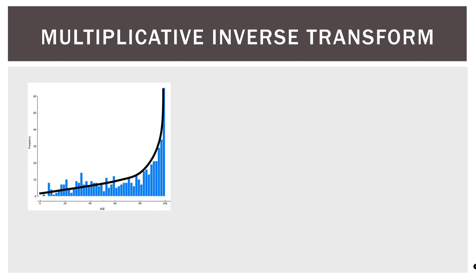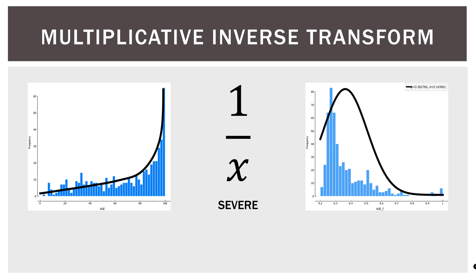Multiplicative inverse transformation. So here is the age distribution in the Boston data set. Some of these houses are very old, as you can see here. So this is a J-shape distribution. It is severely left skewed. So here we might try the inverse, which is one divided by the value. And we do that and we get something that looks like this. Now pause here just for a second, because I have to explain why this looks the way it does.